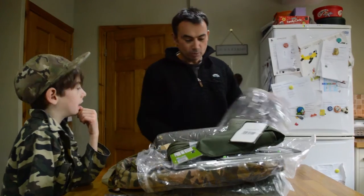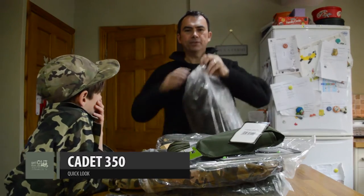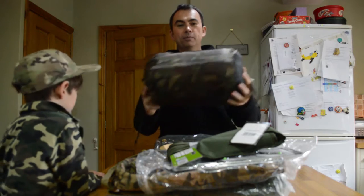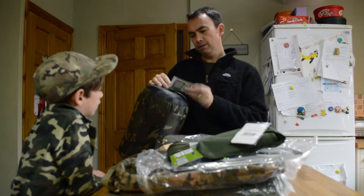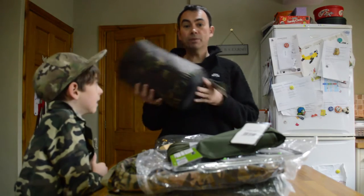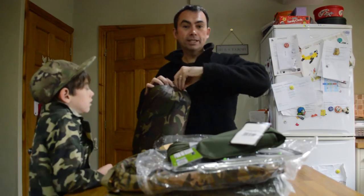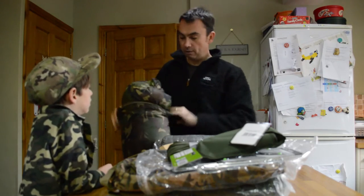They also do a smaller children's size one — I think this is a three and a half season. Let's get it out of the bag for a quick look. It's completely camouflaged in its stuff sack. This is Highlander again — the Cadet Junior 350. So ideal, especially if you've got kids that are army cadets and need to take a sleeping bag. We'll be using this going on some camps and testing it out to see how it fares against some of our other sleeping bags.